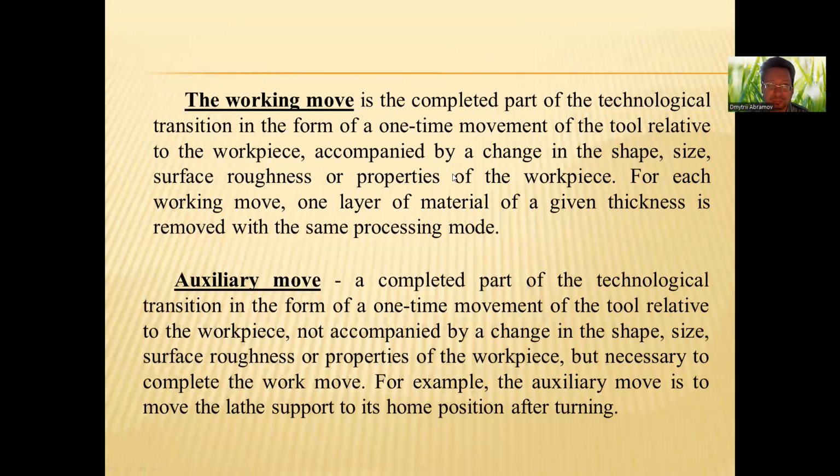The working move is a completed part of the technological transition in the form of one-time movement of the tool relative to the workpiece, accompanied by a change in the shape, size, surface roughness, or properties of the workpiece. For each working move, one layer of material of a given thickness is removed with the same processing mode.